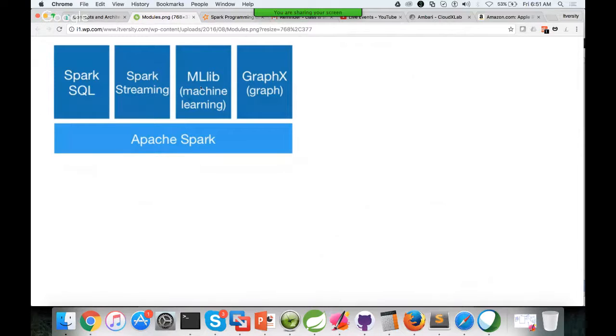And then MLlib is the machine learning APIs. So Apache Spark has the core APIs, and MLlib has algorithms such as classification and many other things. Again, I'm not very sound in machine learning. If you want to use Apache Spark in the context of machine learning, you have to understand the machine learning libraries, but it is built on top of core Spark. So if you learn core Spark, understanding or using the other modules will become easier. So focusing on core Spark is the most important thing you need to do.